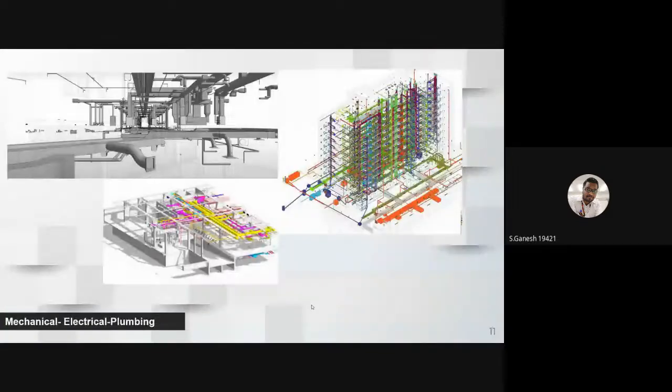Further to that, we also have something called MEP, that is mechanical, electrical, and plumbing. This deals purely with your mechanical part, that is a shaft or ventilation or AC duct or firefighting devices which you want to install in your building. In the same way for electrical circuits, some kind of electrical circuits which you want to plan for your buildings, power generators or lighting systems or ventilation, again all this part will be taken care of. And plumbing, we know that is for water services. Where you need water services, we can go for plumbing diagrams also.